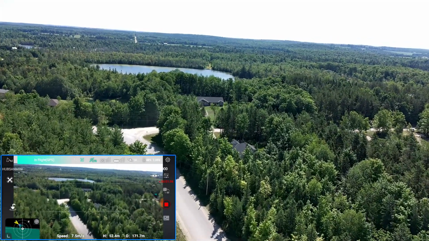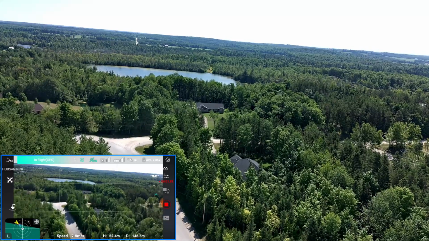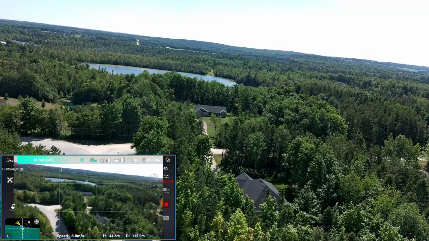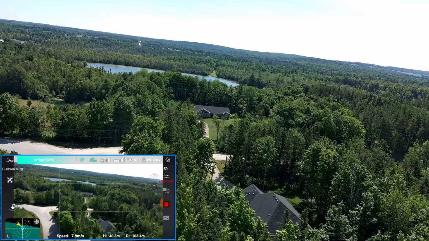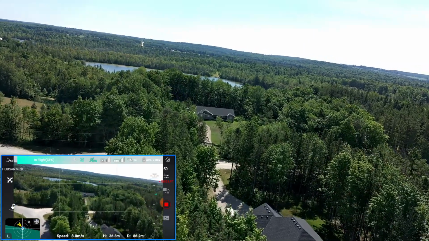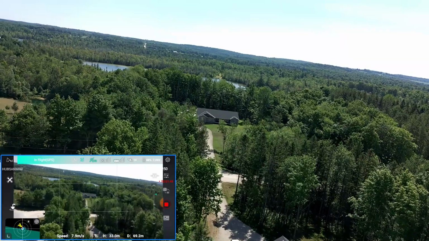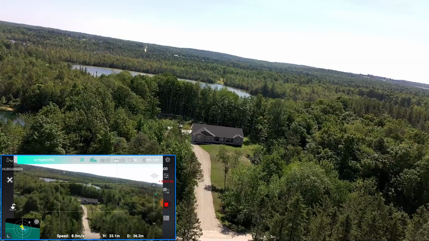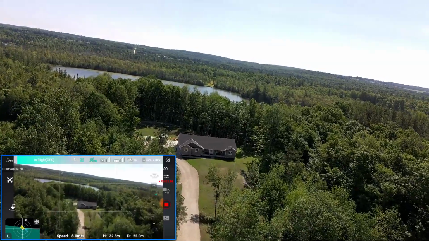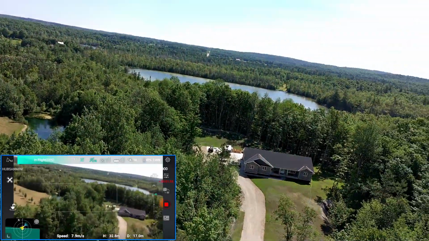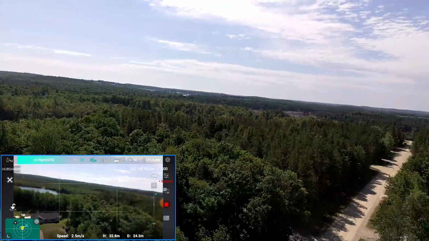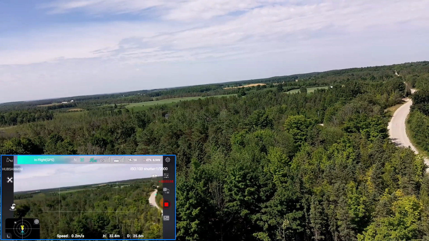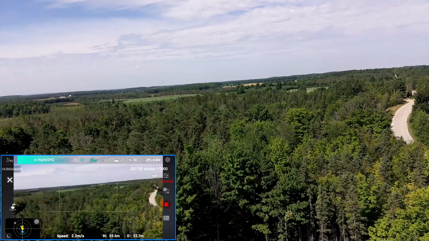And we'll come back. And we can bring it down a bit. It is a little windy up there, but it does really good in the wind. It does very, very good in the wind. Okay. Here it comes, coming back. There it is. And we're coming back. There we go. And we're coming back, and we're just going to drop her down now.